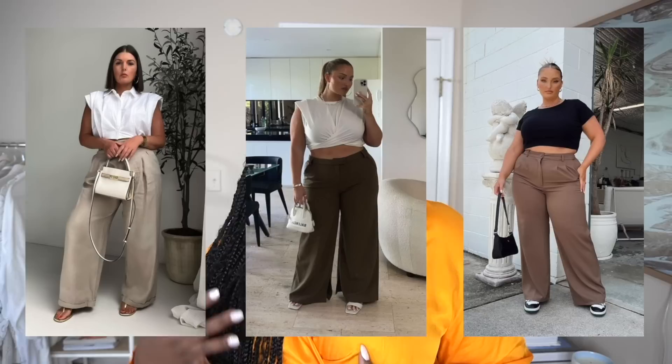I love throwing on a pair of heels with my trousers — when the trouser just grazes the floor, it looks super chic. The thing about a trouser is that you can wear it from work to weekend. Wear it with a cute blouse for work and some heels, wear it with a sneaker for the weekend. You could also do a statement top or something a little bit lacy for a date night or even a wedding guest look — like a silky camisole with a trouser — if you don't want to spend money on a whole new outfit. It's a very versatile piece, especially one that is mid-weight to lightweight, taking you from spring all the way through summer.